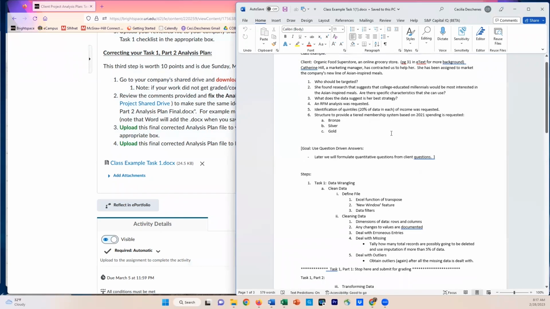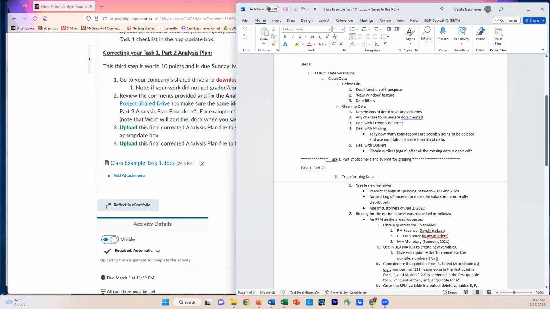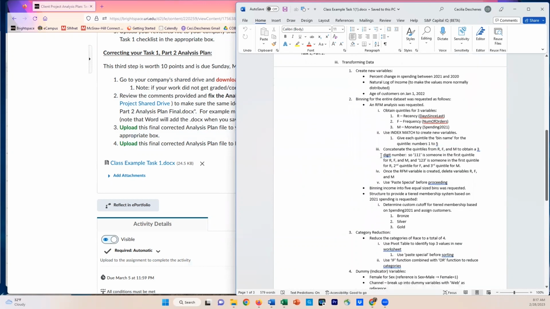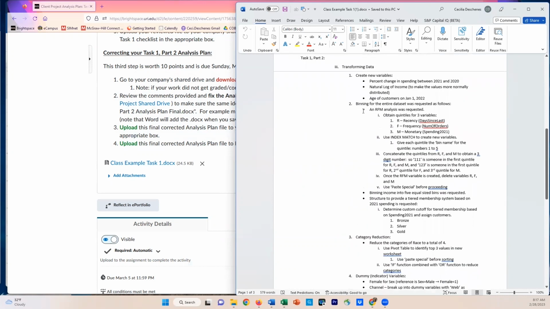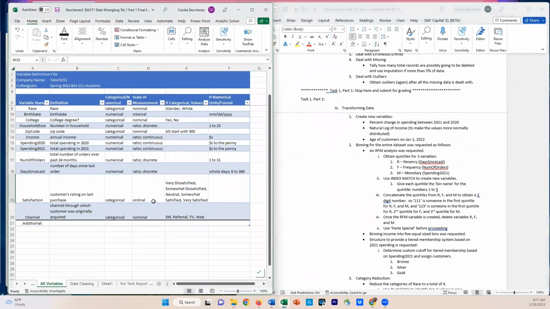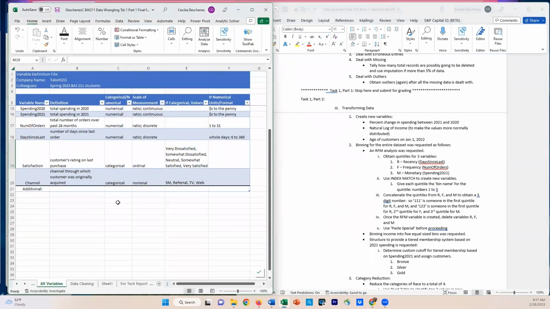As we read through this, we're down here in part two, and we're talking about transforming the data. All right, so we need to put these additional variables in our data set, and we need to add them in the Excel file and fill out the table of information on them. So the first one says transforming data. We're going to create some new variables. These are mathematical transformations.